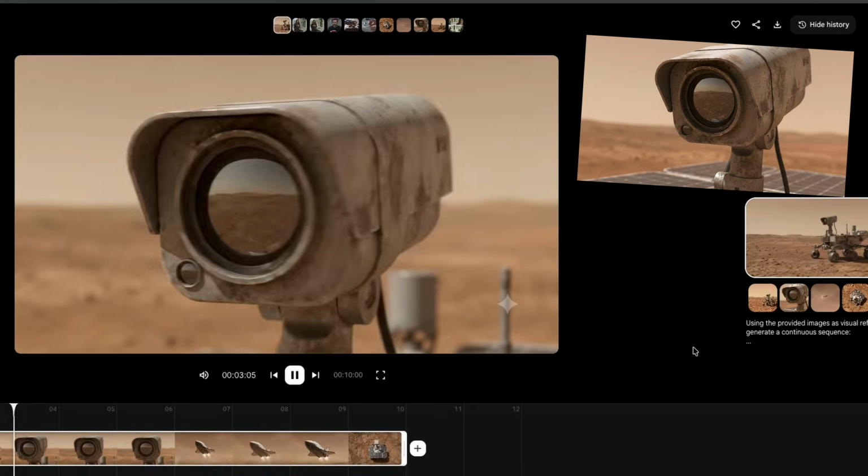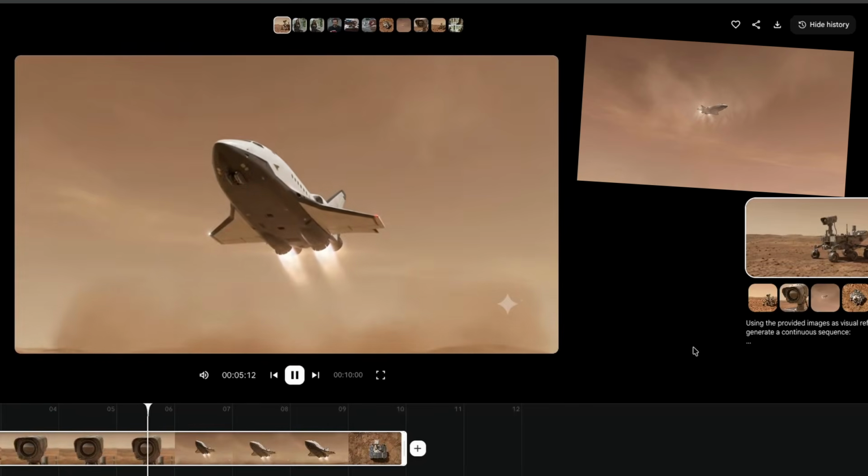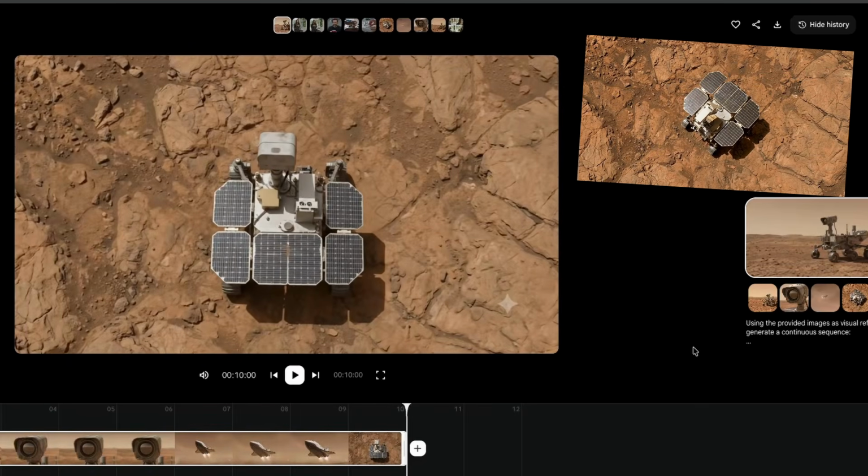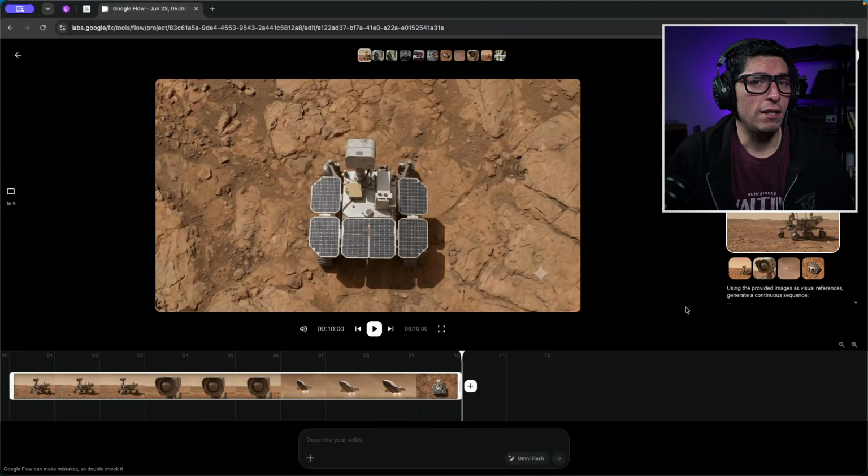This one's good. Approved. Not that great, but it's fine. And of course, this one is bad. So we can confirm that this, of course, makes mistakes, but for the most part, it was pretty good. We just need to pick the parts we like or we want and then create a composition.